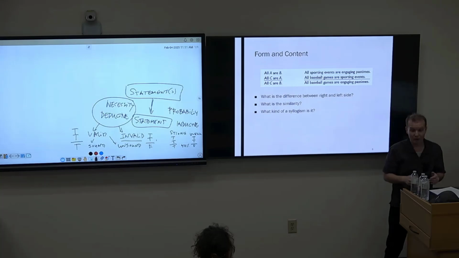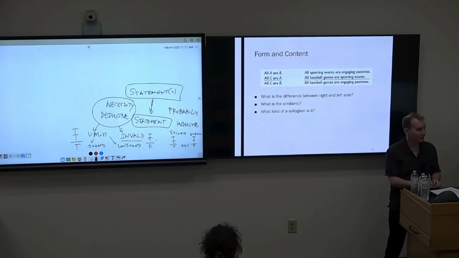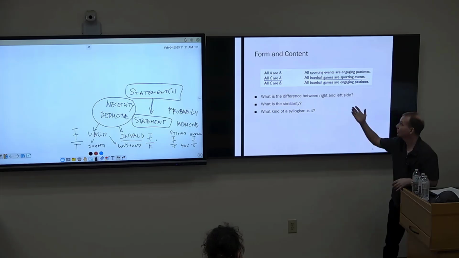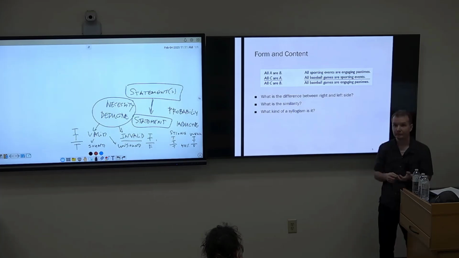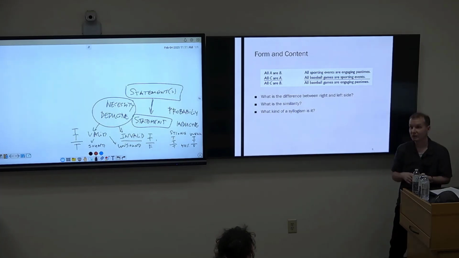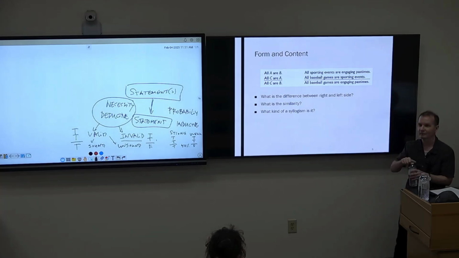Okay, now let's look at these two groups of statements on the left and on the right. What is the difference between these two groups of statements? What is the similarity? Now, in some ways, they obviously are similar. Just to state the obvious, they are both in English language. What else is similar? Same argument.